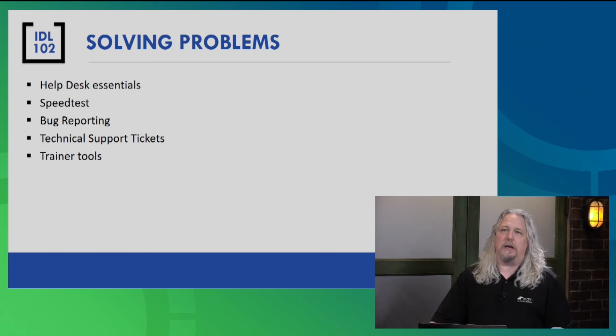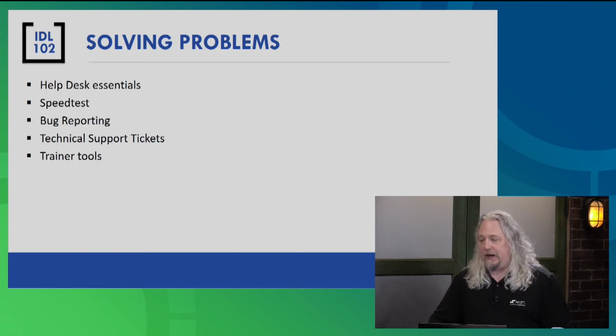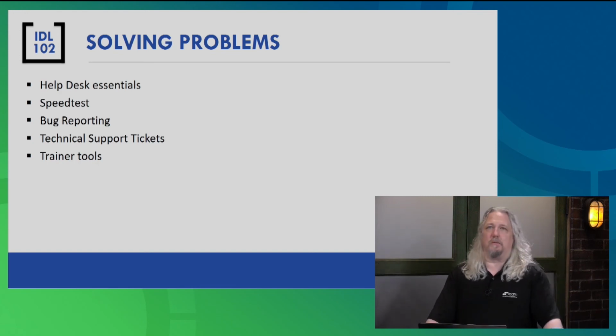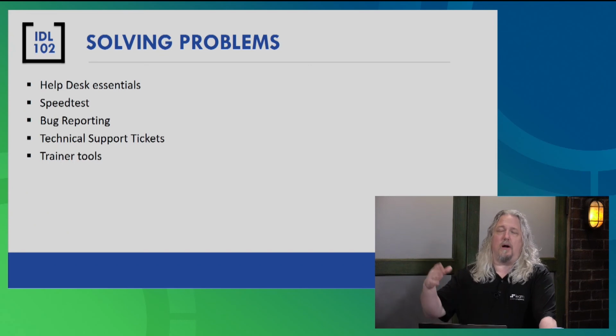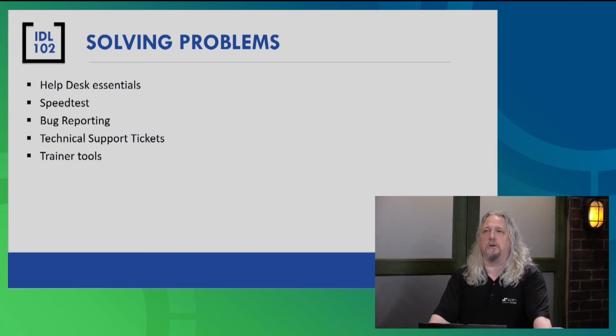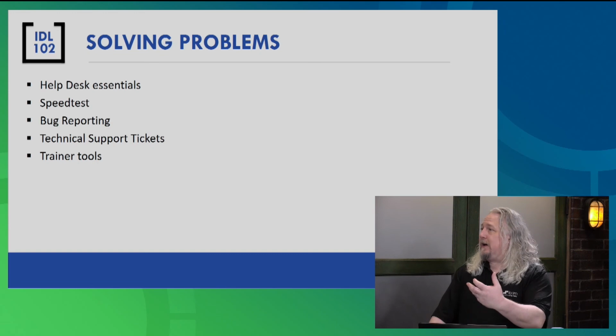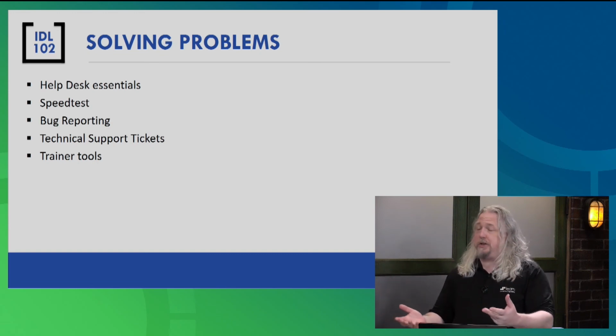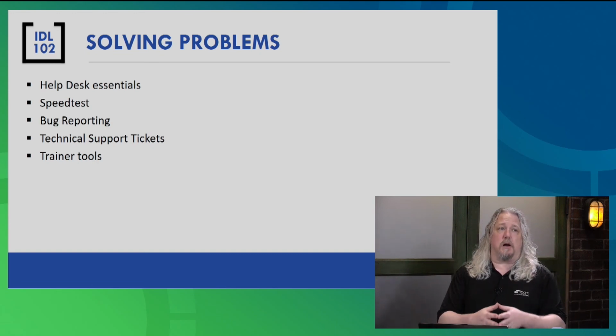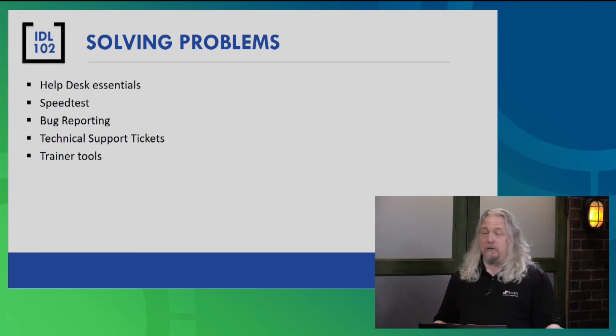We're going to talk about things that you need to know, who to contact when, and so on. We're going to talk about our speed test, and we're going to talk about that in a little bit of depth just because it's pretty important. It is one of the things that you will often find that you need to do in order to get resolution for your issue. We're going to talk about a relatively new feature for lab developers, specifically for those lab developers out there who want to get feedback about the performance of their machines and whether or not those machines are functioning correctly. And that's the bug reporting feature.